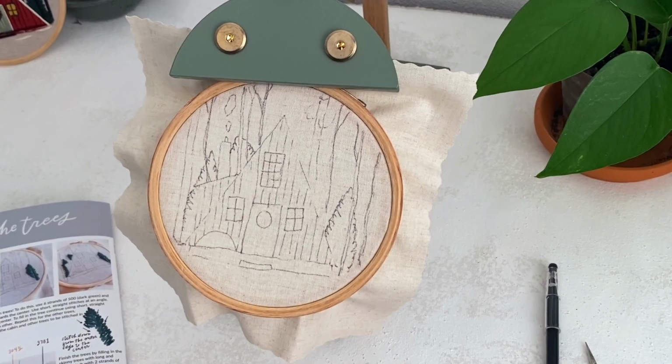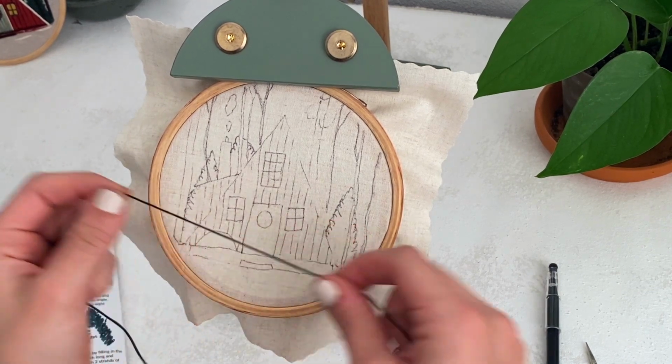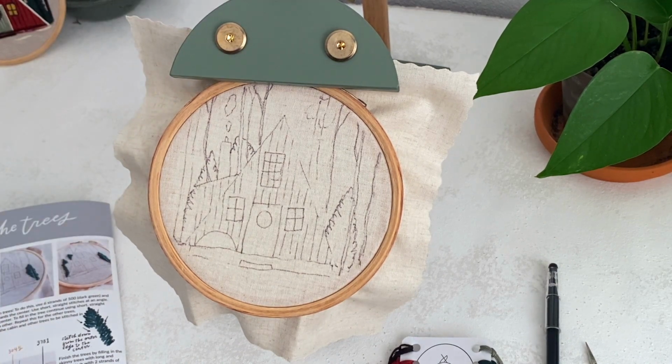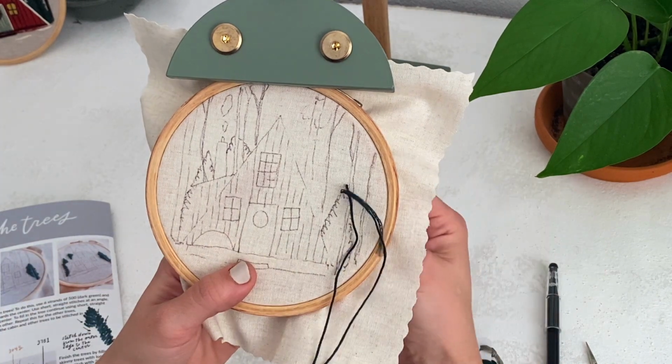We're going to go ahead and start off by using 6 strands of our dark green floss. If you want more details on exactly what color, exactly how many strands, what goes where, make sure you buy the kit and the pattern. This is more just for you to see the instructions played out. So if you want more information, make sure to look at your booklet. Load up our needle and tie our thread and get started.